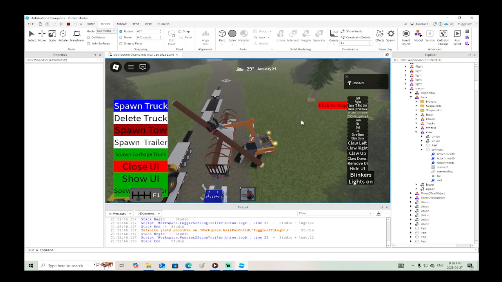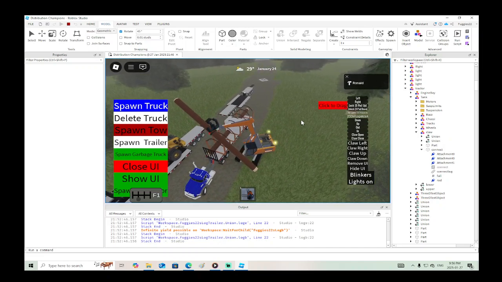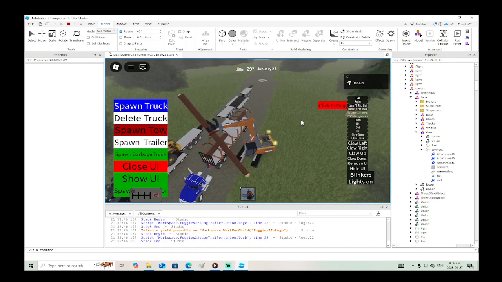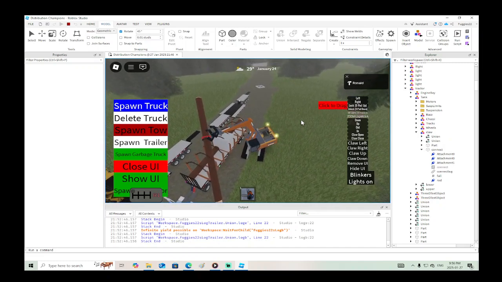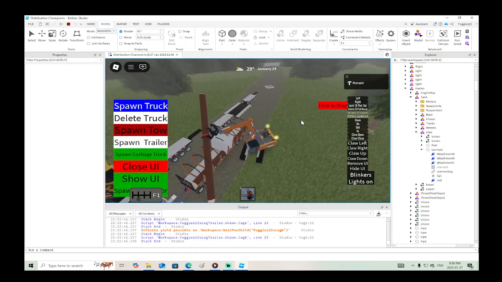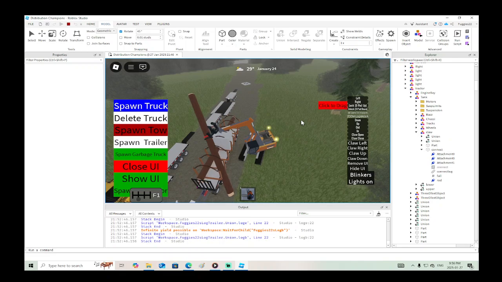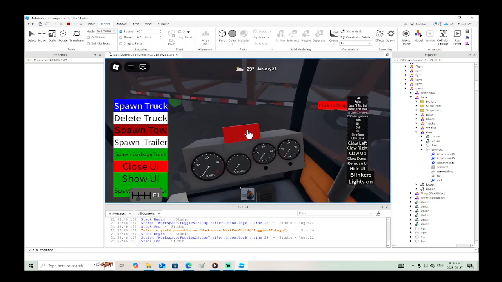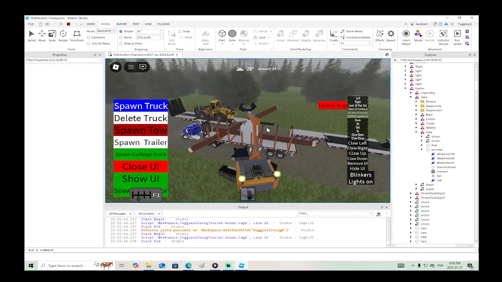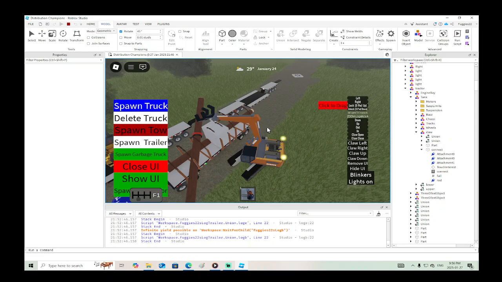Not easy. My goodness. All right, let's see if we can just. Oh man. There we go. Now let's just reposition it here. The keyboard's acting up. All right, out, down.